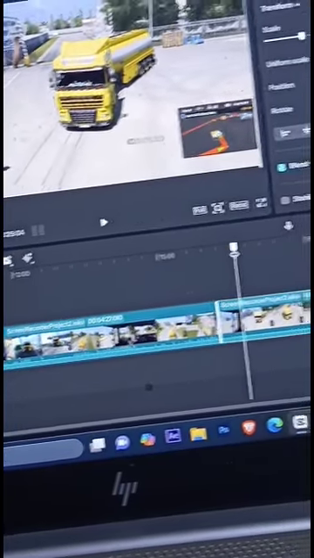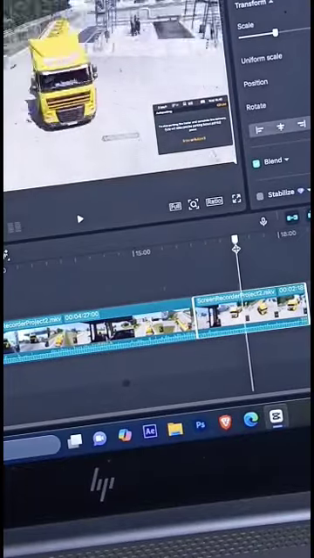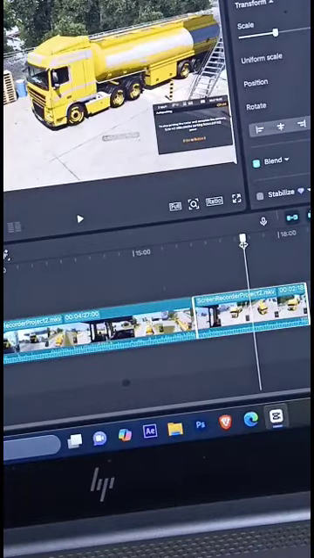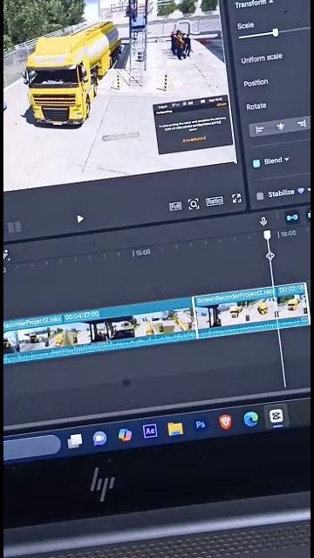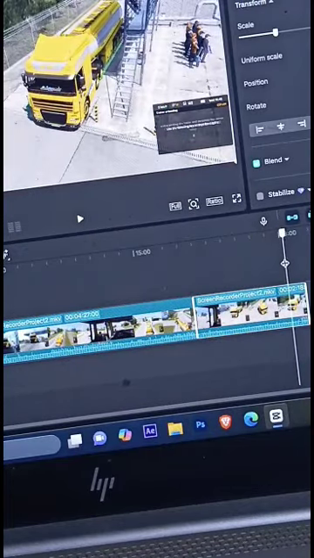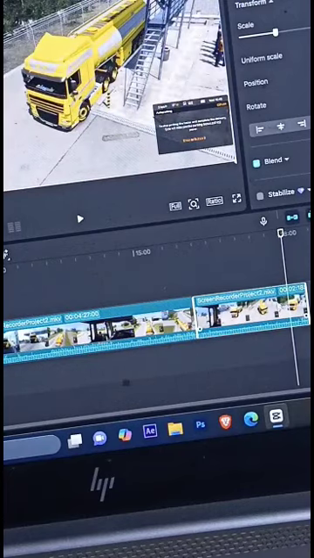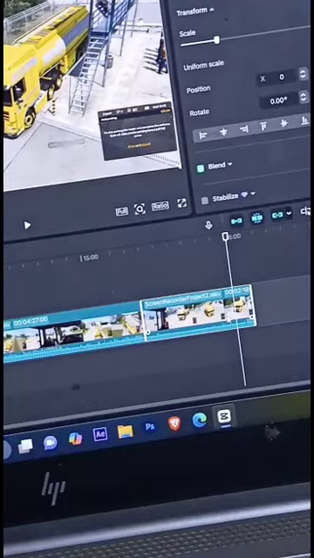Then I move my cursor up to where I parked it well, or when I'm almost done parking it, just like that there. So I just move out a bit, then I add another cut.